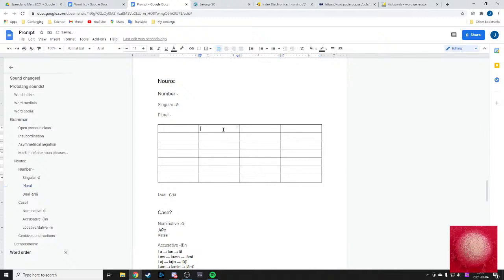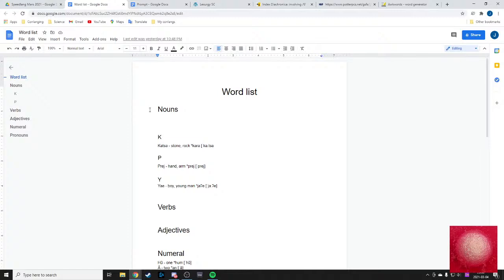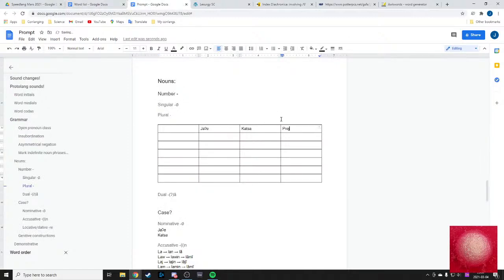Okay, insert column right. Examples of jag, katsa, and what about pray? Yeah, pray. We could try reduplication. Probably gonna have something like, let's say, this would just be a katsa, and we have a pray. This works really well with short words. I guess for a longer word, they would not duplicate the whole thing. Maybe it's limited to 2 syllables, maybe 3, if we do go this route.